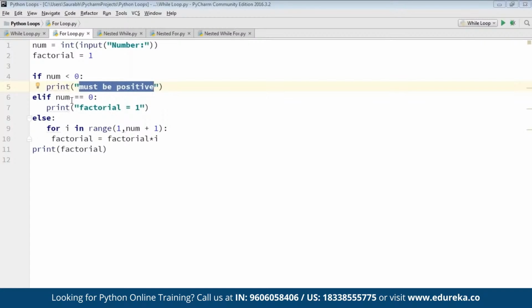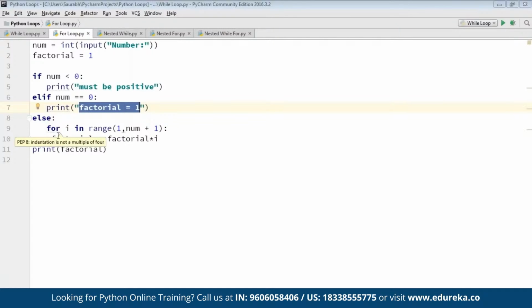One more condition says that if number is equal to 0, then factorial is equal to 1. Then the else condition says that when number is greater than 0, I've used a for loop, where I've defined a variable i in range 1 to num plus 1.